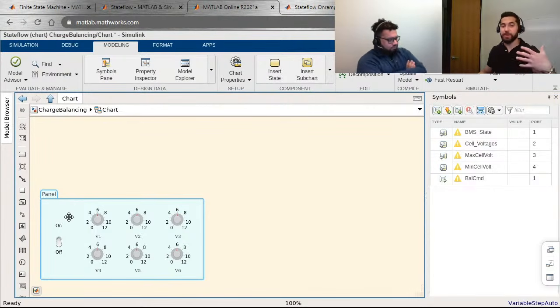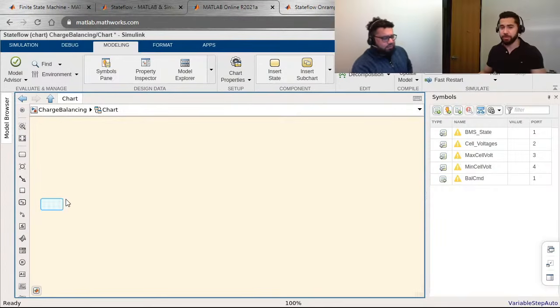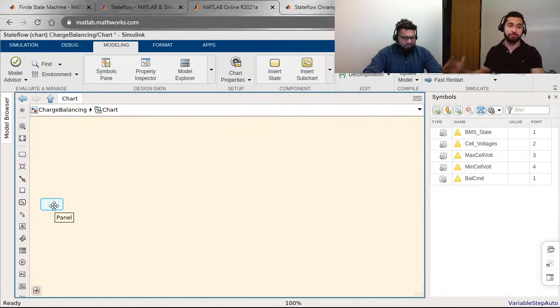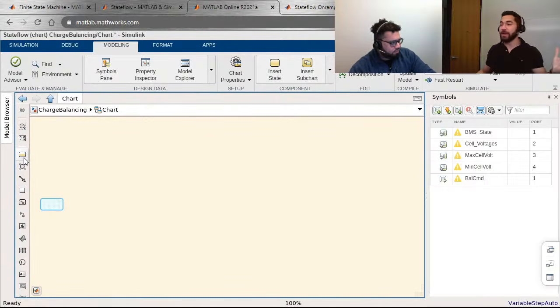All right. Now, that's the symbols pane. Here I have my panel. Again, this panel is a collection of dashboard blocks. And when you make them a panel, they come with you to different levels of the model hierarchy. So pretty useful for modeling, testing, and simulating your model. The nice thing is, while I don't need it, I can just double click it and minimize it so that it's not in the way while I build my model. This was a relatively new feature, right? I think it was added, when was it, 20A maybe? A couple of releases ago, yeah, probably 20A, I think. So yeah, pretty nice. And you can have multiple tabs with the panel too. So it's not just one tab. You can change multiple inputs, even look at the outputs in the same panel. So it's pretty nice.